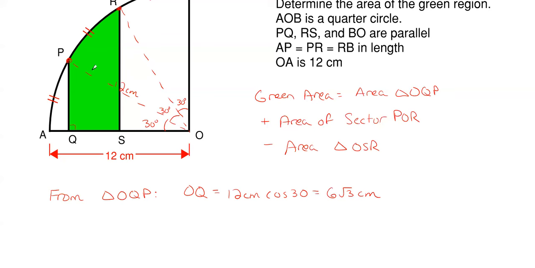And then looking for my PQ here utilizing the right triangle once again with that angle I would have 12 centimeters this time sine of 30 degrees which gives me 6 centimeters.